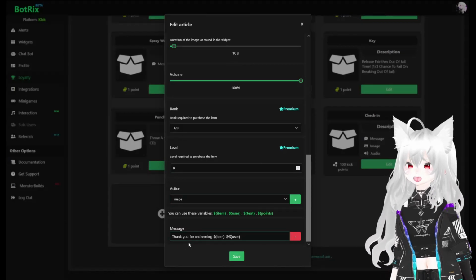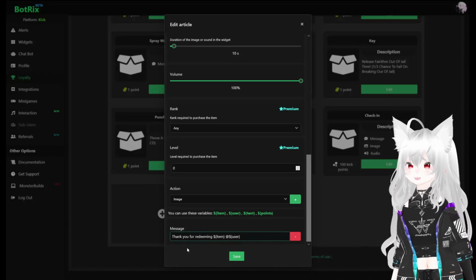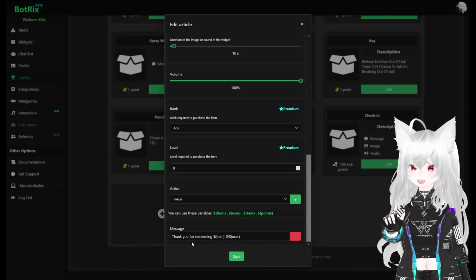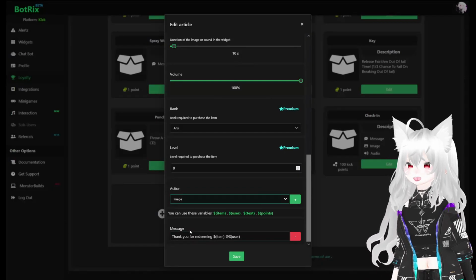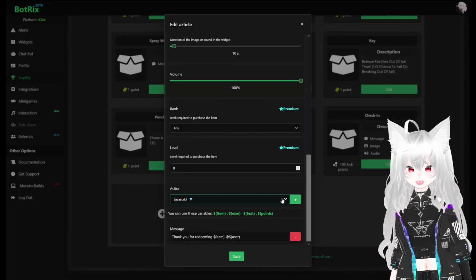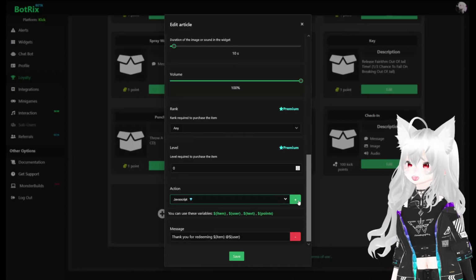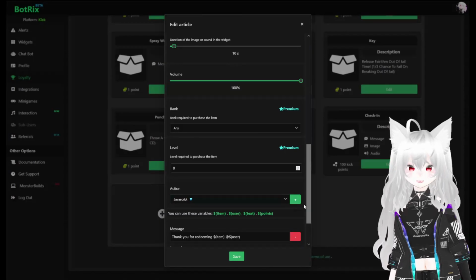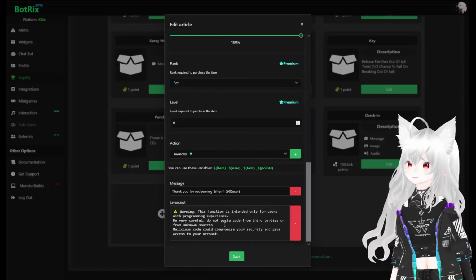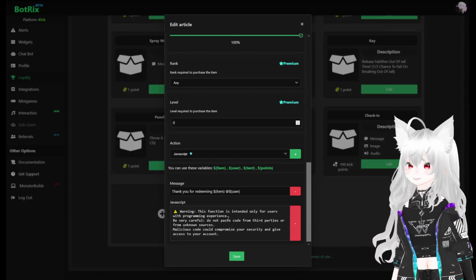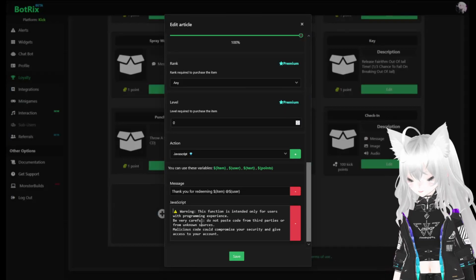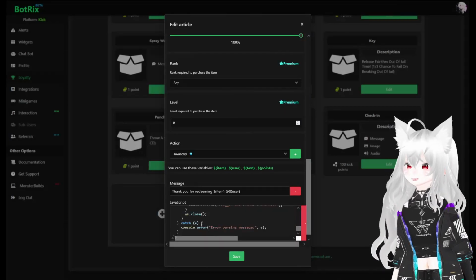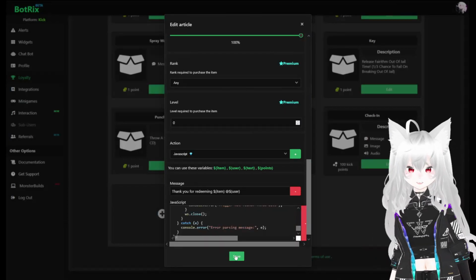We already have one action already, which is the message. This will always be here. That counts as one action already. Now we're going to click the action, drop down to JavaScript. Click that. Then we're going to click on the green icon with the plus. Now we scroll down. This part, you can click on anywhere you like. Doesn't matter. Click. Now hold Control V. That's it. And then hit save.